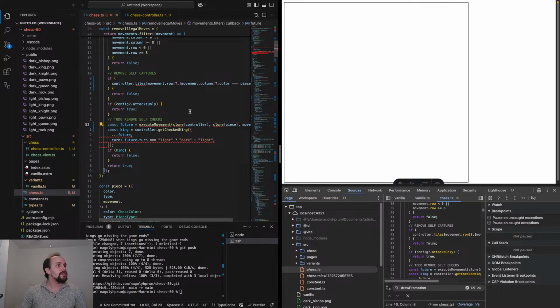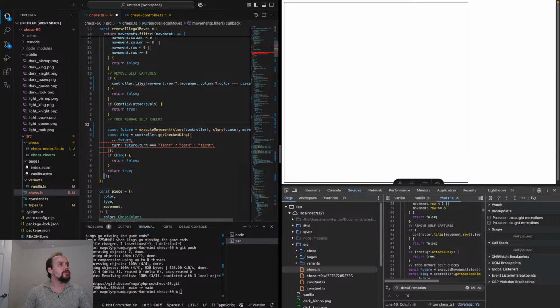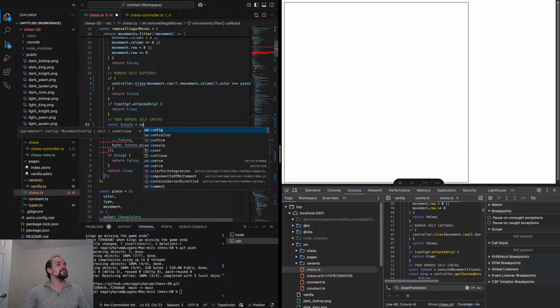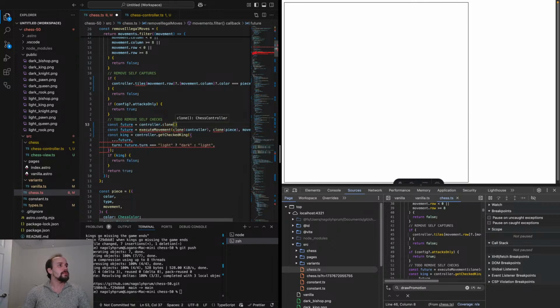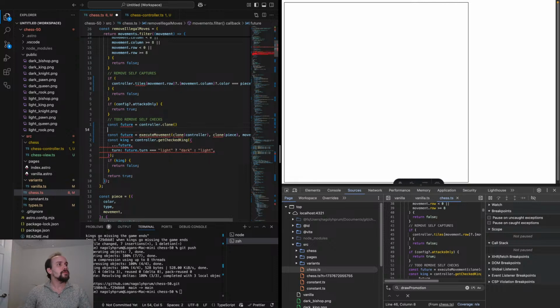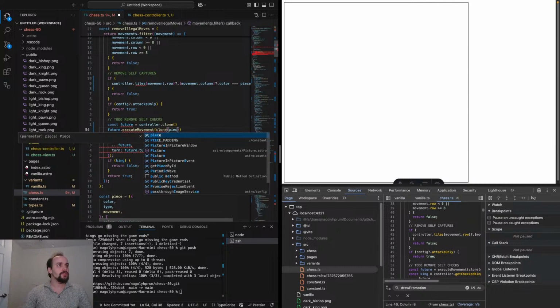And here we can do const future equals controller dot clone. Future dot execute movement, clone piece movement.